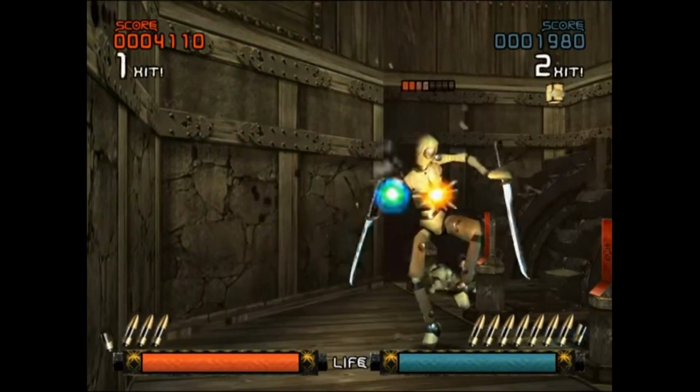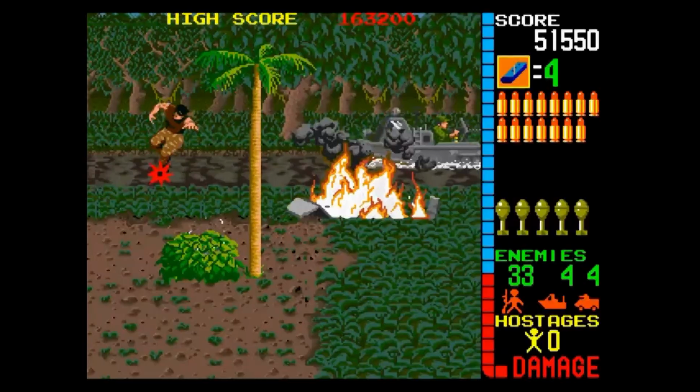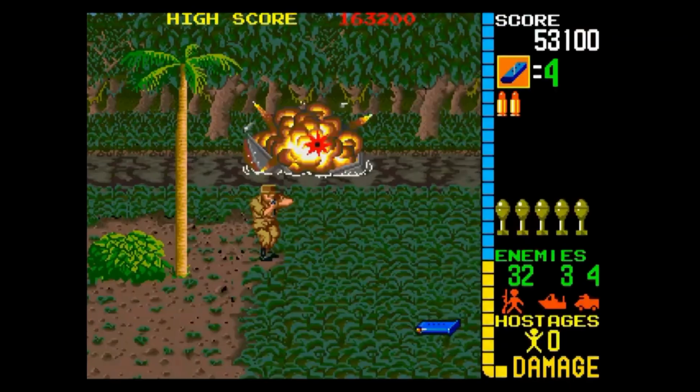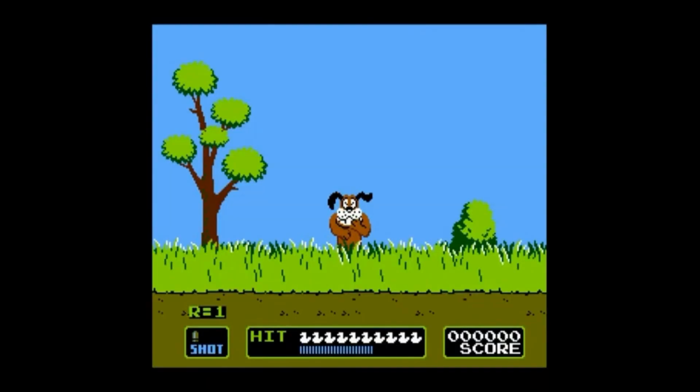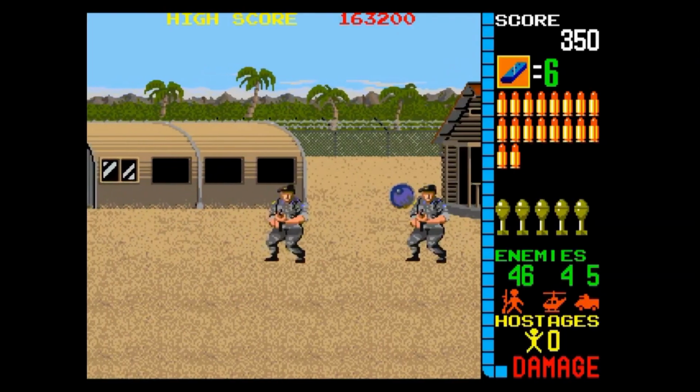Gamers absolutely loved these highly addictive games that allowed them to test their shooting skills, with what was then regarded as the newest innovation for gaming. And proving to be hugely popular, light gun games eventually made that transition from the arcade into the homes of gamers, with a variety of different games, including the classic Duck Hunt.